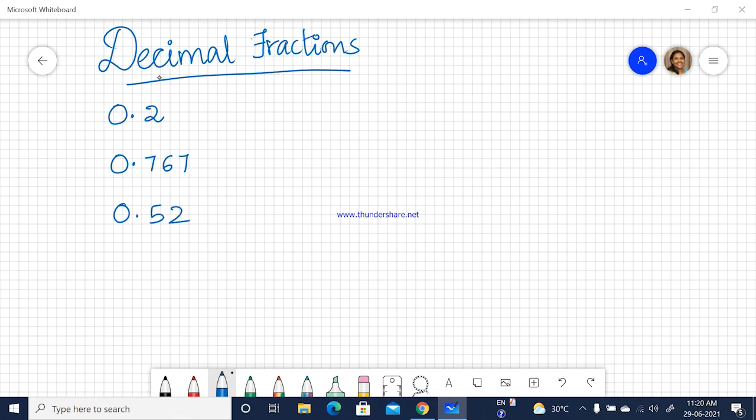Okay, if you want to convert the decimal fraction to a proper fraction, after the decimal you have to multiply it with a 10 to the power. So it is 0.2 into 10 divided by 10, because there is only one digit. So that is 2 by 10. When you simplify this further, you'll get 1 by 5. So the decimal fraction 0.2 can be converted into the proper fraction 1 by 5.